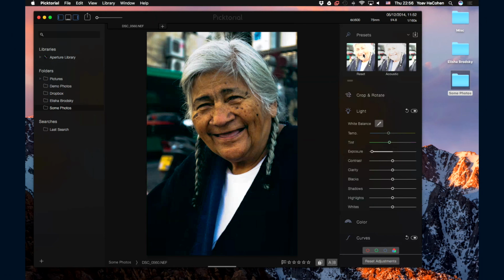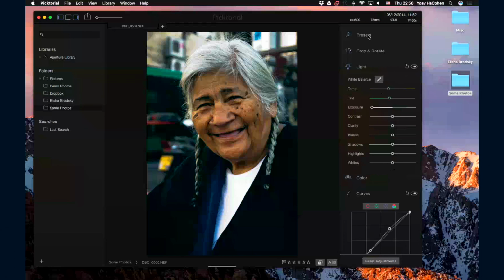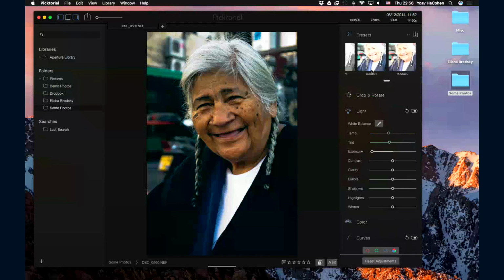I think you said Kodak 1. So you're mimicking various film looks, or at least trying to mimic various film looks, to give you that film appearance for your photos. Yeah, exactly. We did that for several films. I see they're called just Kodak 1, Kodak 2, Kodak 3. Is there a specific film stock for each one of those that you're trying to mimic, or is it more the general Kodak look, a general Ilford look that you're going after in here? Yes, there was a specific style, but I don't remember now which was the exact model.